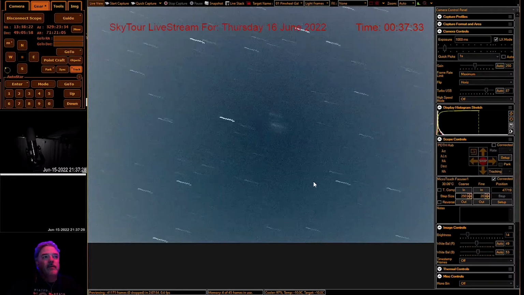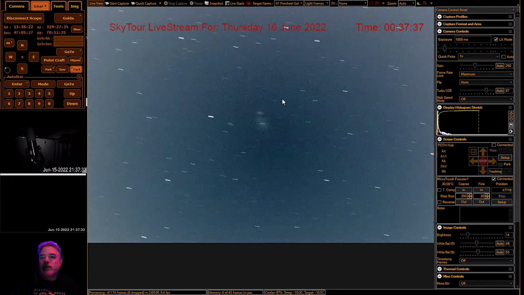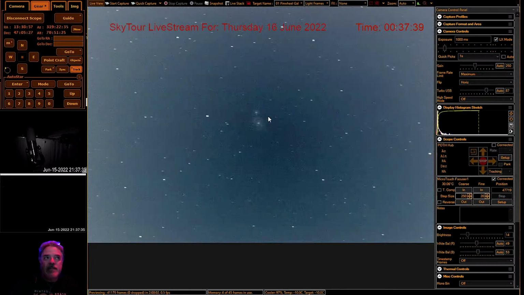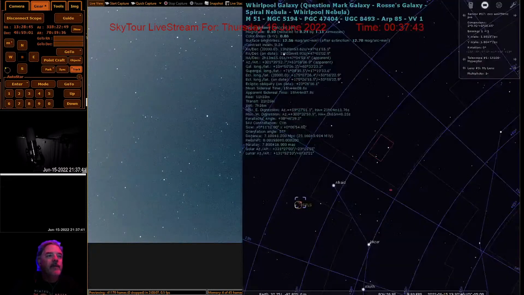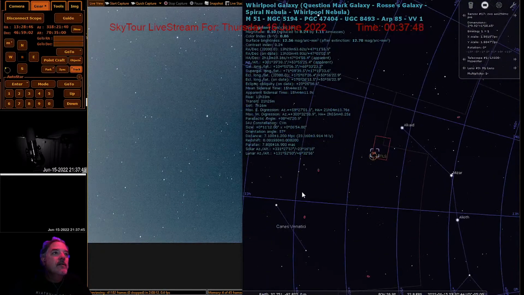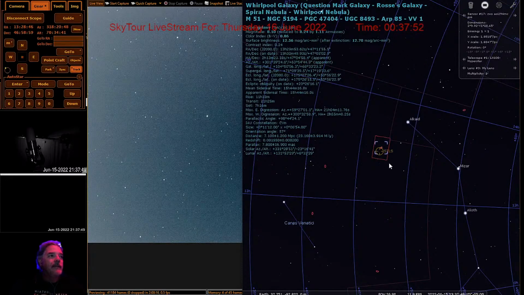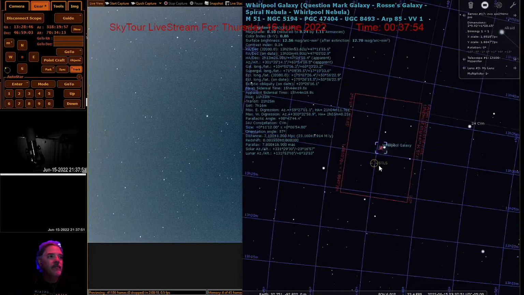And it should be coming right here, and there it is. It's smaller in apparent size in the sky than Messier 101. And its distance is 23 million light years. Okay, so there it is.